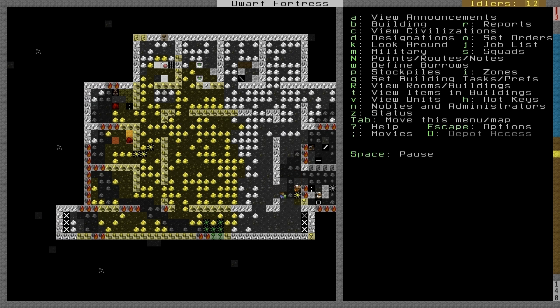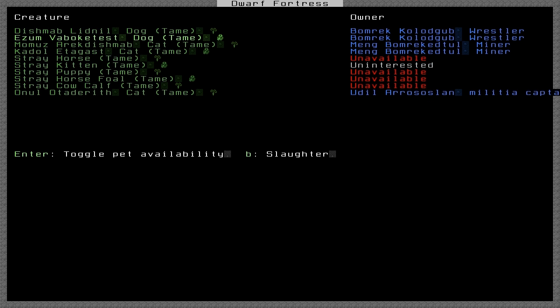So you make leather by slaughtering animals, and we don't have a lot of animals to spare right now, but we need that leather armor just in case we get attacked. I will not get attacked anytime soon, but I went into the Z, the status, and with the animals, I'm going to slaughter this cow down here because it looks like we have two horses. Even though one's a baby, it'll eventually grow up, and we can have more and more horses, and some kittens and puppies. You know, who cares?